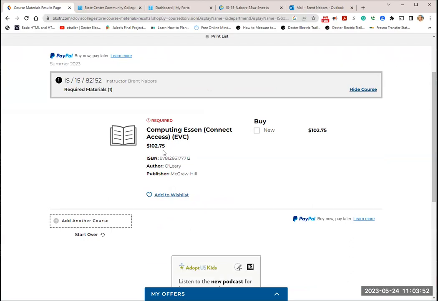I've worked with a textbook company so that you get the best price humanly possible on this. It's two pieces of software: SimNet and Connect. A lot of students will go out and say, oh, I can get Connect for cheap. Well, no, it doesn't have SimNet. What usually happens is you buy it at a certain price, and when the other web-based software has to be used, you have to go pay another twice as much money for that software. So I'm guaranteeing you this is the cheapest place to buy.